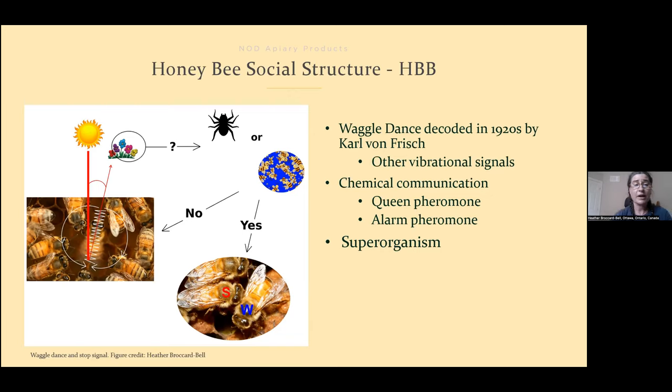But at the very least, it's very attractive to the workers. And so you can actually buy artificial queen pheromone that will allow you to attract workers to various locations for various reasons. Another big one for honeybees is the alarm pheromone. If you handle a colony roughly, or if there's danger to a colony, and especially if any of the bees have stung, they give off a smell that smells like either Pledge or bananas. The signal tells everyone else that the colony is under attack, so everyone should become defensive. As that smell spreads, basically more bees become defensive. So that's an alarm pheromone.